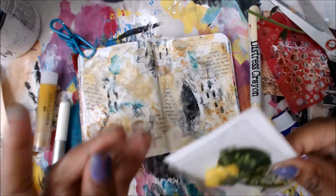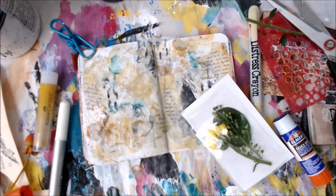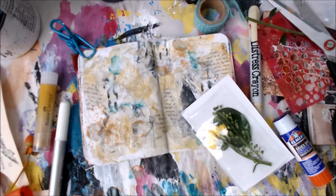I wanted to put another little flower in there, but that one didn't quite fit. I thought it would make my little journal a little bit too bulky. So you'll see I'm going to grab some washi tape, and I'm picking out which one I want because I have a lot of washi tape, which I love. But I love the black and white one. It's my favorite. I love the black and white patterns.